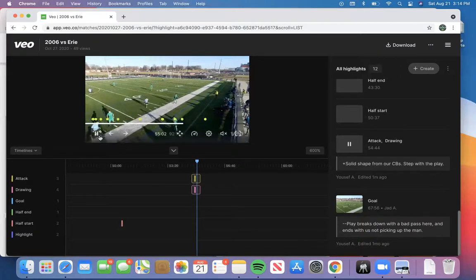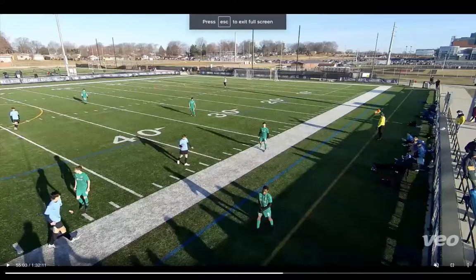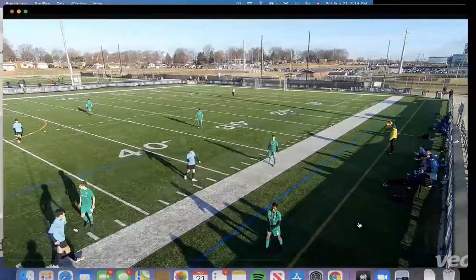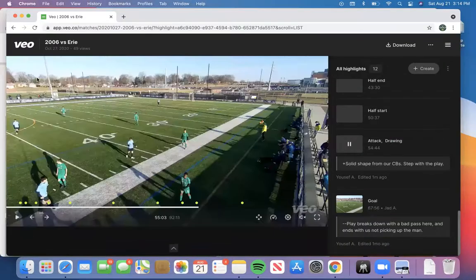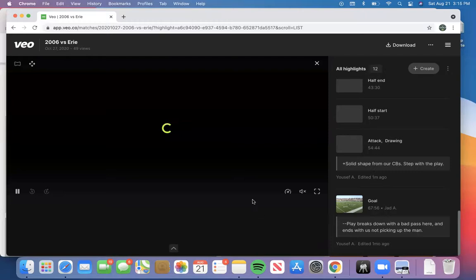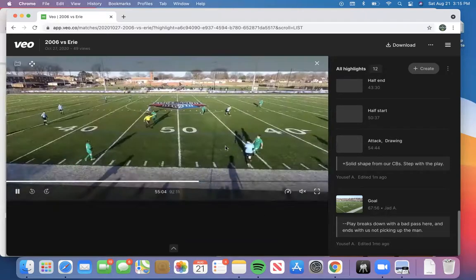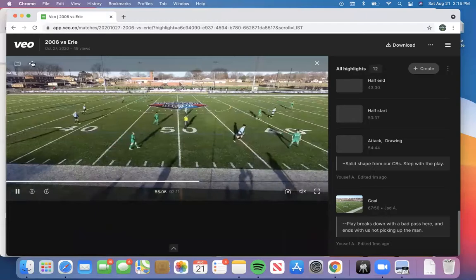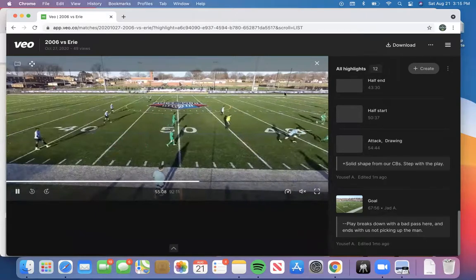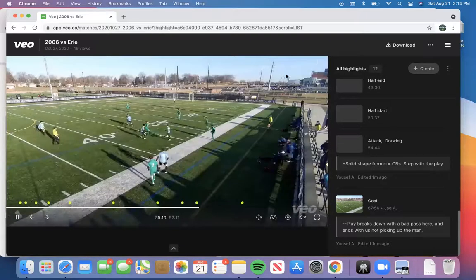So one thing that is really incredible about the VEO camera system is that while we're looking at this, I'm going to pull down this timeline thing. There are two ways to view this. While you're going through and viewing it, you can take a look at the interactive camera. I'll pull us out of the interactive camera. This is the broadcast view.